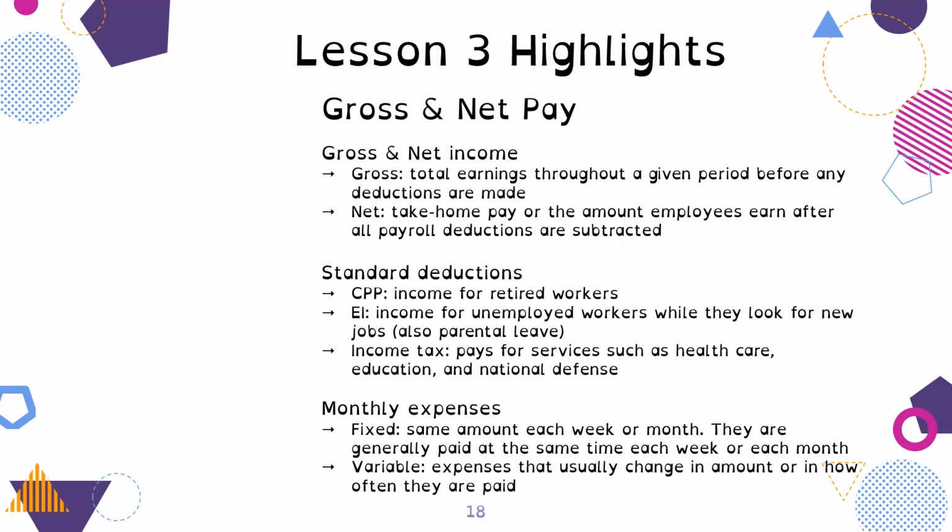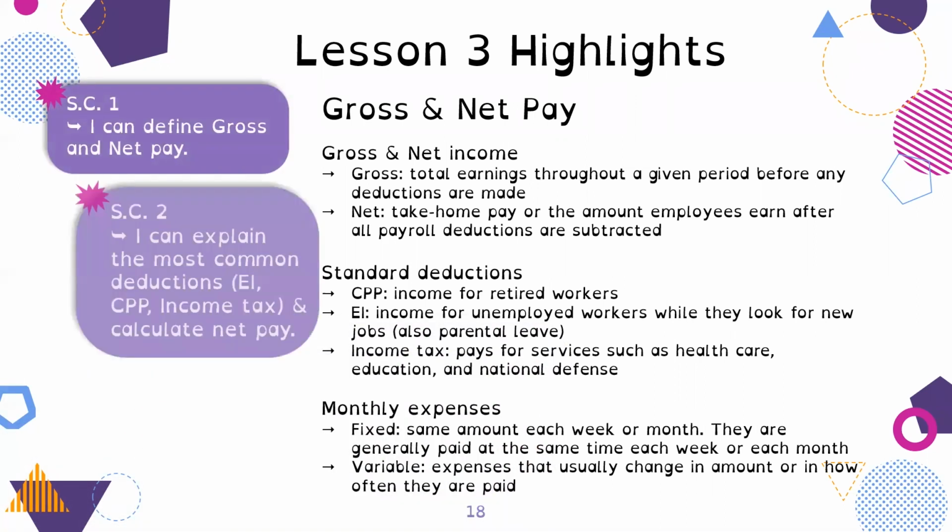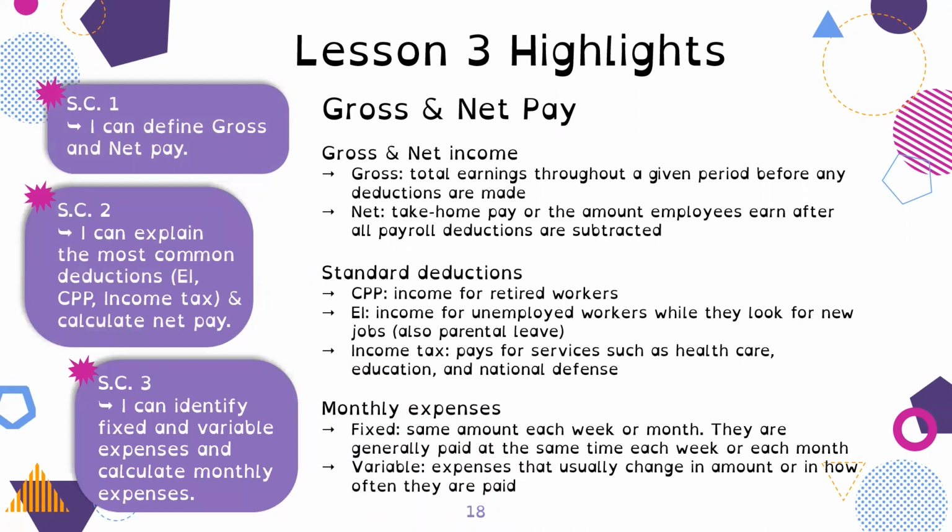This would include emergency funds or bigger repairs or things like that you might not know exactly need to happen, but it's variable. It changes. Say you need to fix an appliance in your house, you need to fix your stove. You're going to do that. You're not going to know that this month is going to be the month that you need to fix your stove. And all of a sudden you do that, and that's a variable cost. But the next month, hopefully, you don't have to do that again. And then our success criteria, hopefully you can do these things in order to be comfortable with this material.